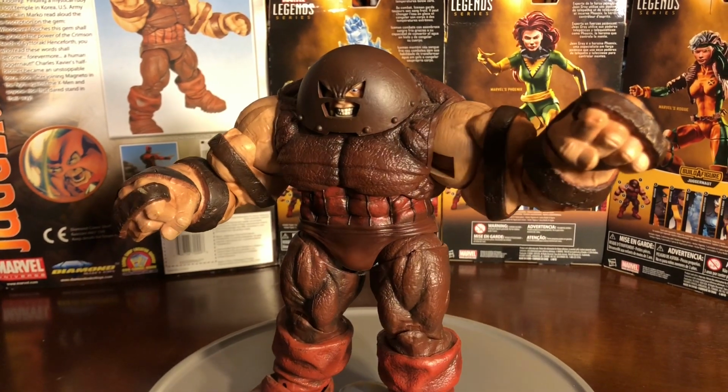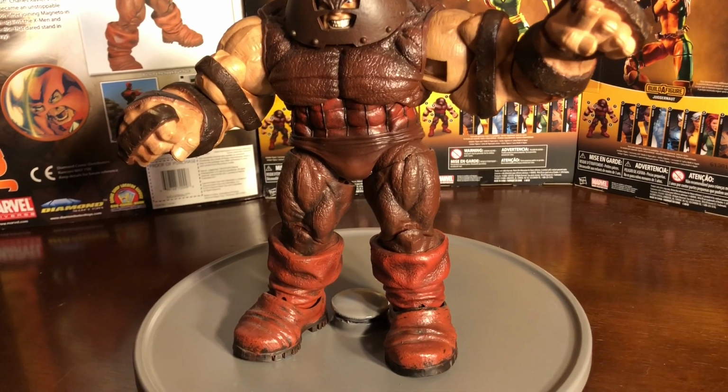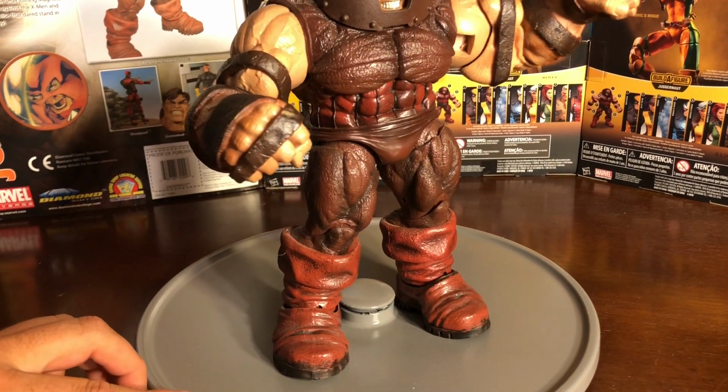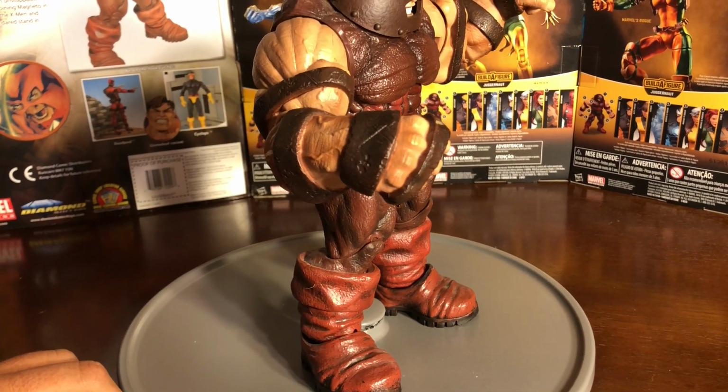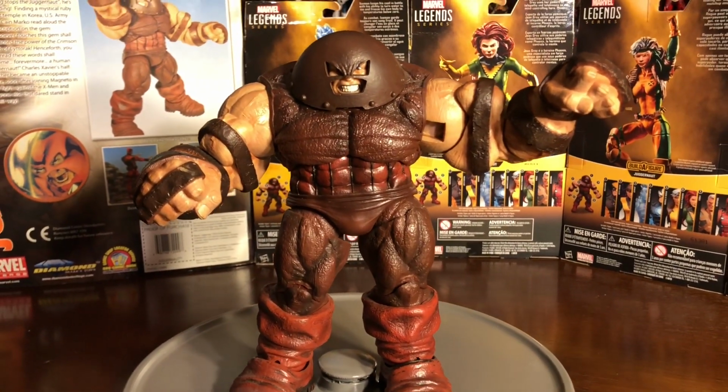Like what they did with the boots, as you can see there, he is just a massive structure. Love what they did with the bands on the hands and the gloves. And this is the Juggernaut done by Marvel Select.